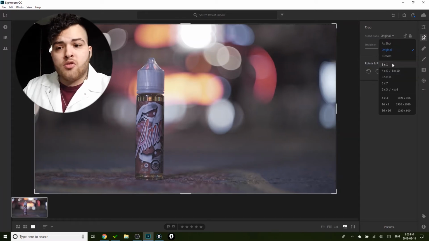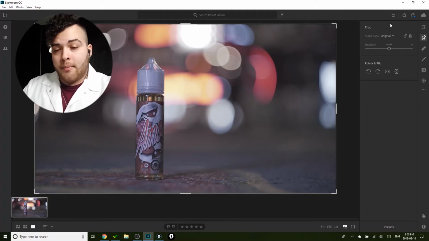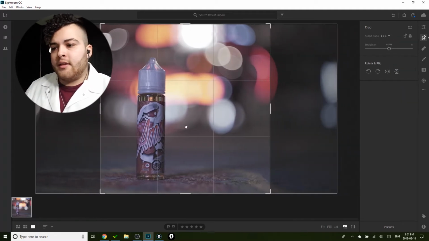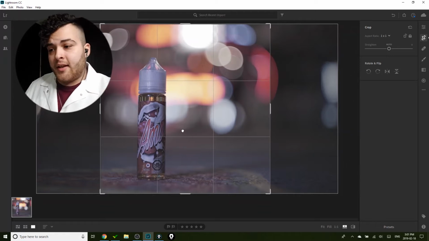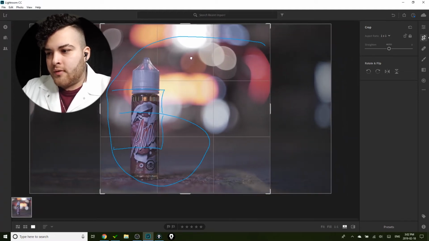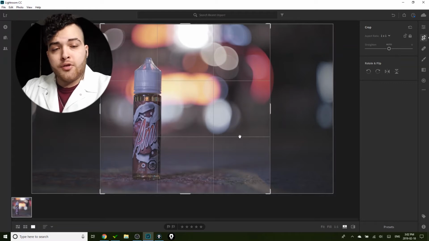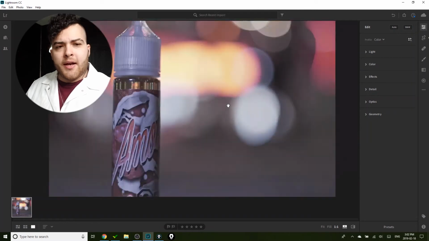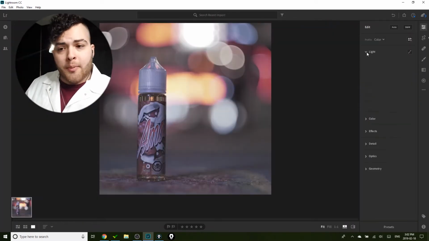This is the crop panel. You're literally just gonna cut the picture to the resolution you wanna be. Normally I do squared photos for Instagram, so I click original and 1 by 1. And let's think about the Fibonacci again now. If we draw our Fibonacci now, it's gonna be right here. So I want the bottle to be here. After this, you can go back to the color panel. We're gonna go back to here, and then I see, okay, that looks better. That looks better. Now we're gonna jump onto editing.